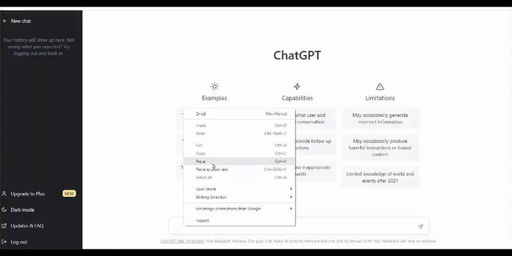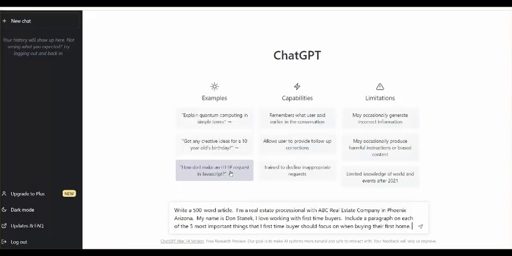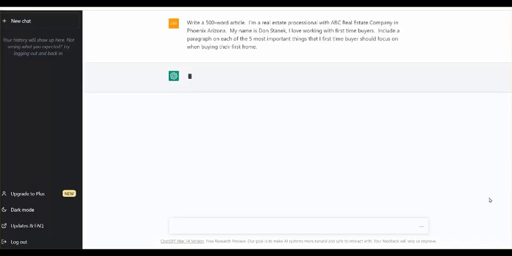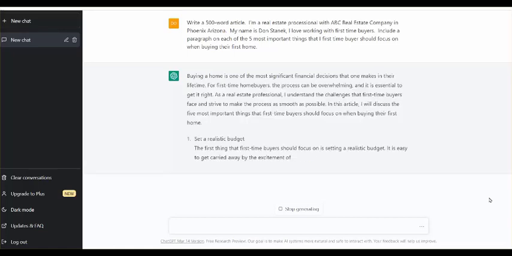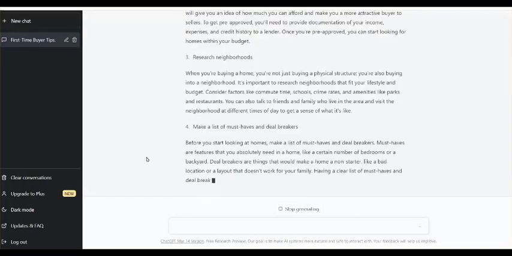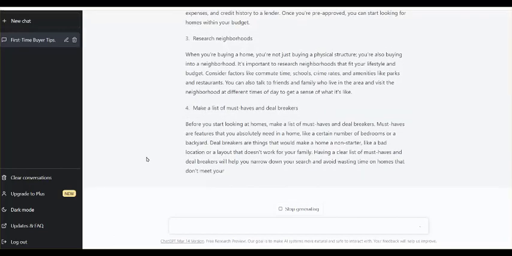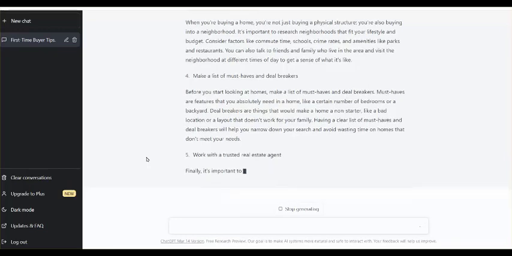Okay, so first thing I'm going to do is copy and paste this from my Word document into ChatGPT. And I paste it as plain text because I don't necessarily want all the additional potential formatting that the Word document had in it. So bada boom, bada bang, it starts generating this incredible little story. 5 paragraphs on first-time buyer.